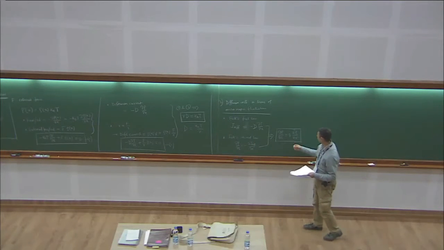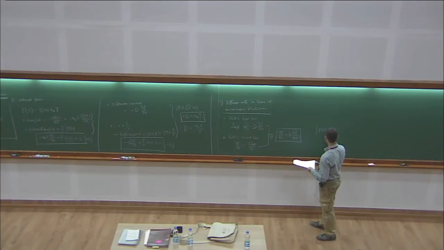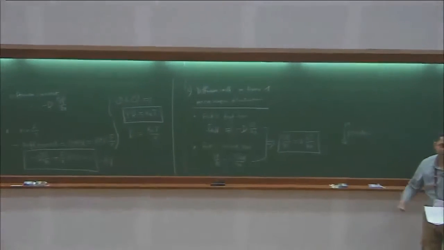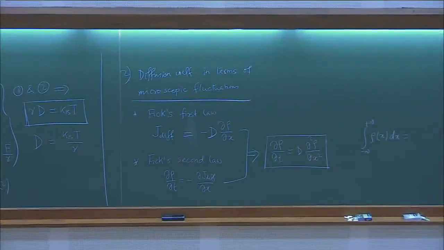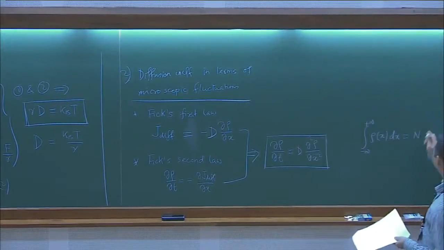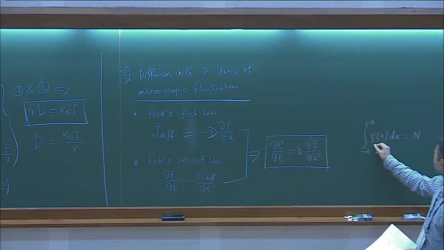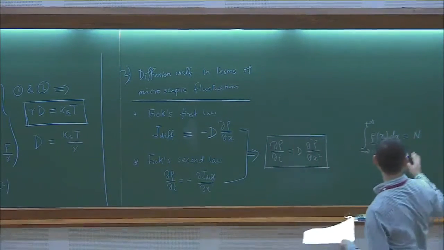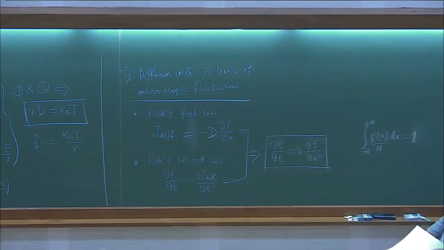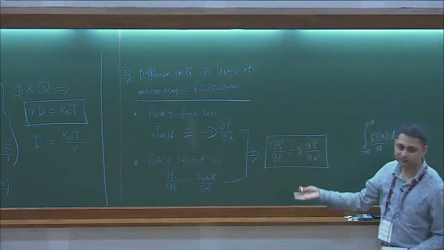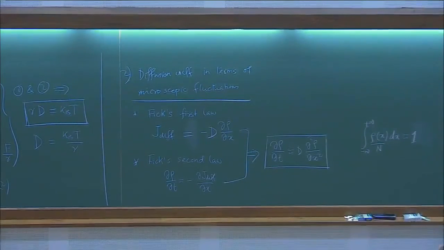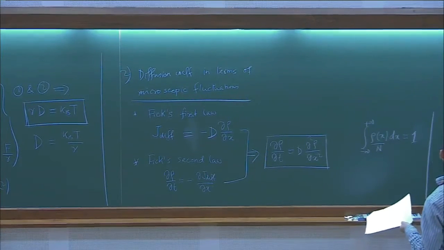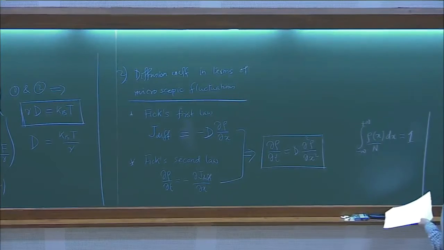Density, if we define rho of x dx and integrate, what is the answer? It's just the number of particles. So I can divide by the number of particles. If I divide this equation by 1 over N, it is still the same equation. So either I can look at the density, or I can look at the normalized density. This normalized density is in fact the same as the probability density, P of x t dx. So what is this object?